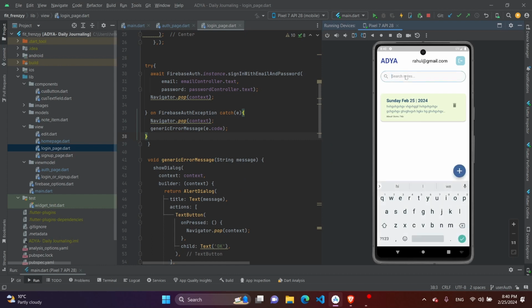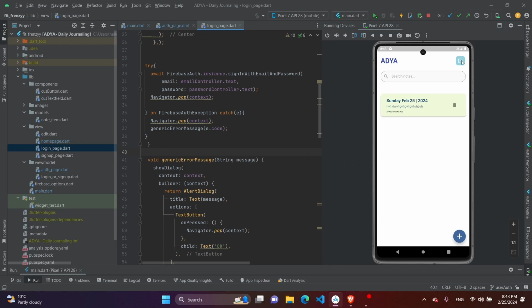There is also a search feature implemented here, and this is the logout button.